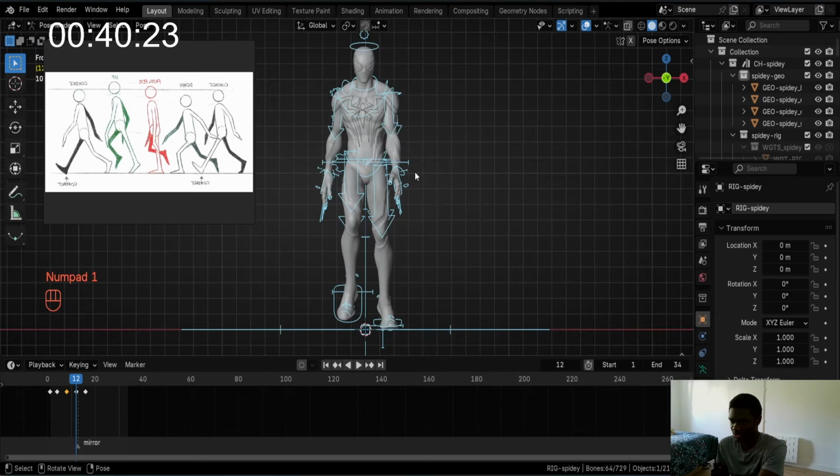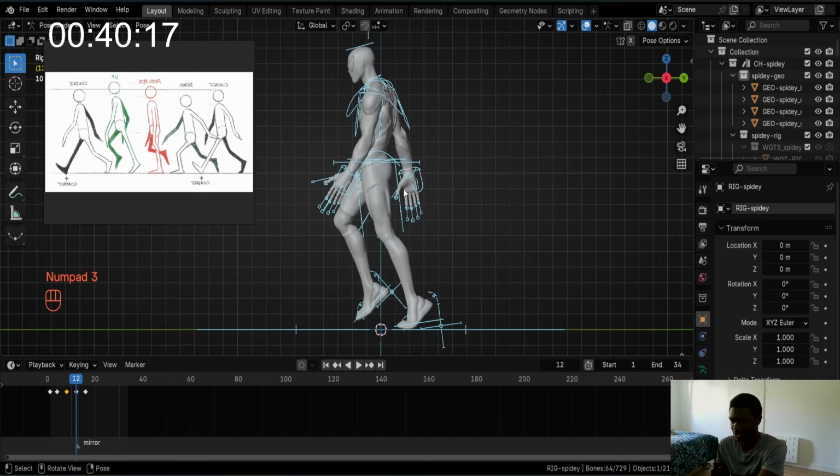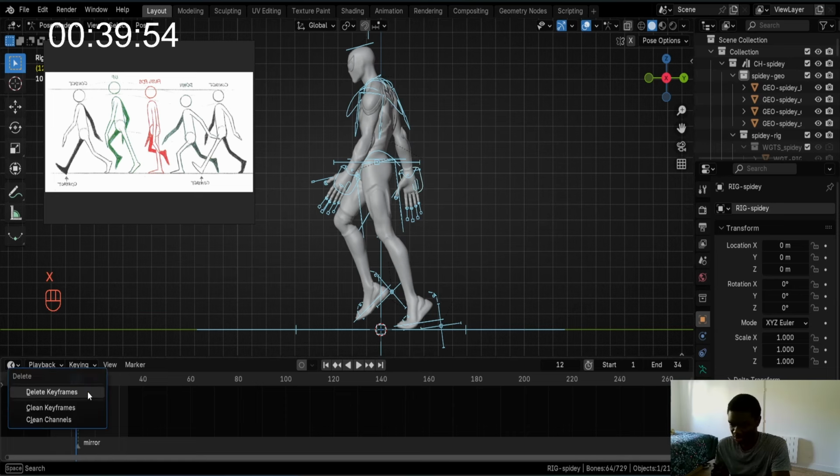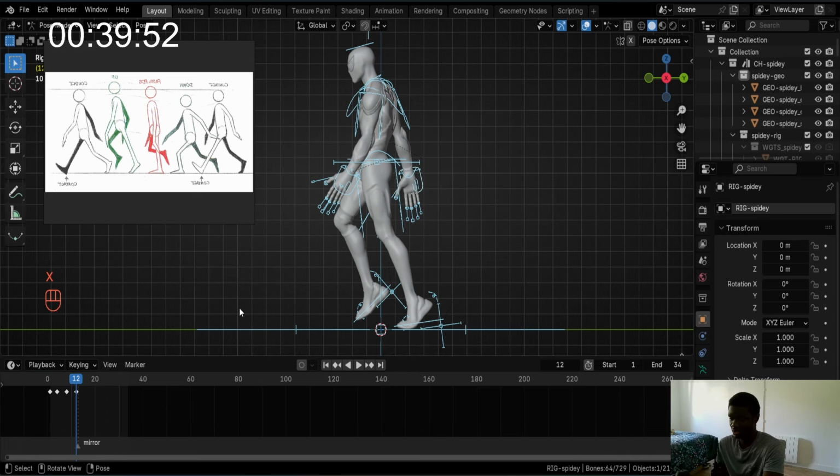So yeah, I just finished posing the character. It's the highest pose of the whole walk cycle. Place this leg behind as it is going to leave the place for this leg that's going to take over for the next contact pose, which we are not going to create again. I have already done the process, but I'll just delete this keyframe so we can go over it again together, since we were interrupted earlier.